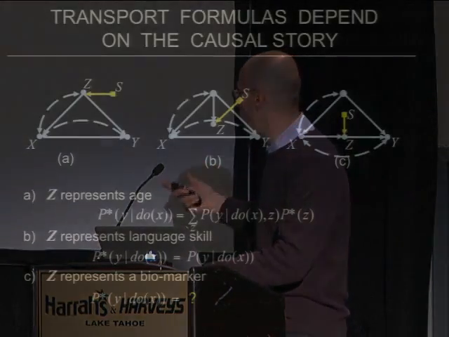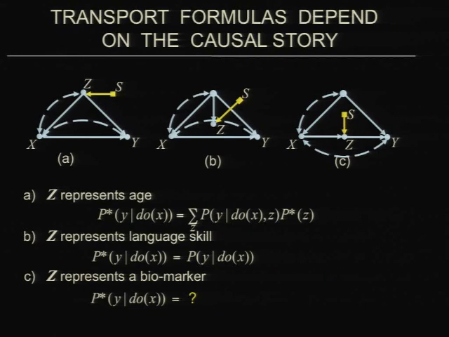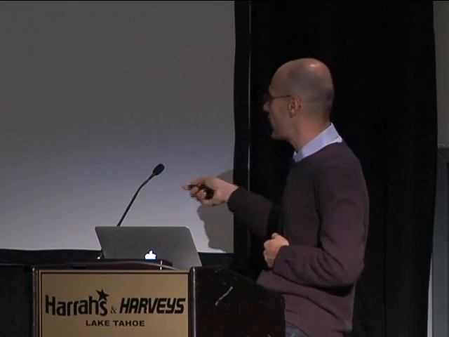You can go more sophisticated or a little more subtle. You have someone in between x and y. It's a biomarker, sitting between the treatment and the outcome. And you ask, what will be the transport formula? Will it be this one? I like to think of this one as a backdoor for external validity, because it looks like the backdoor. Will it be this one or this other one? It will be neither A nor B, but a completely different adjustment. Then you adjust by z given x. It's a pictorial way to show that, depending on the assumptions that you have, you get a different formula or way to combine your data in this special, delicate way.